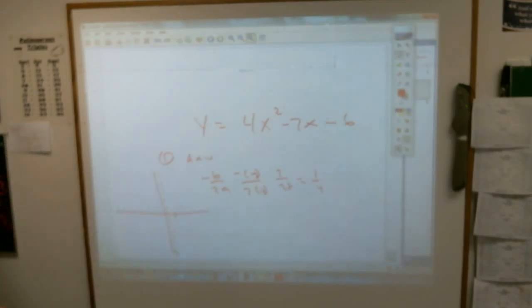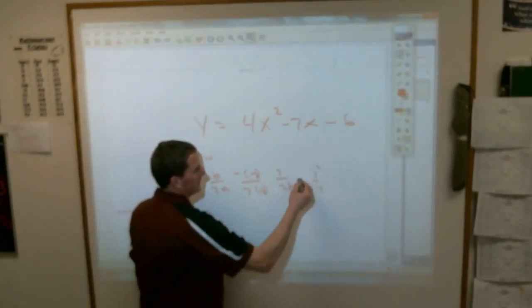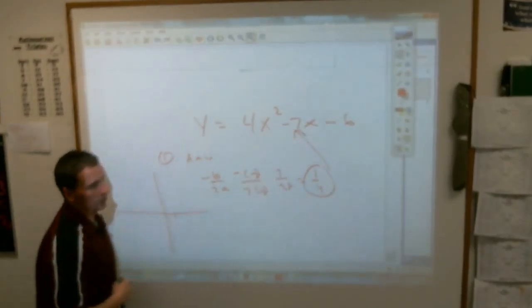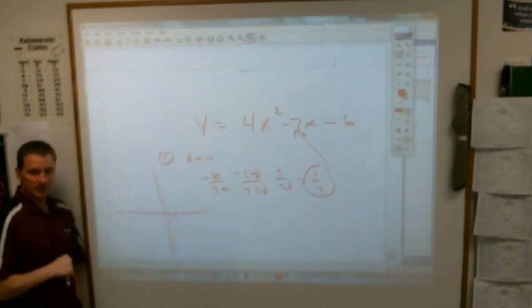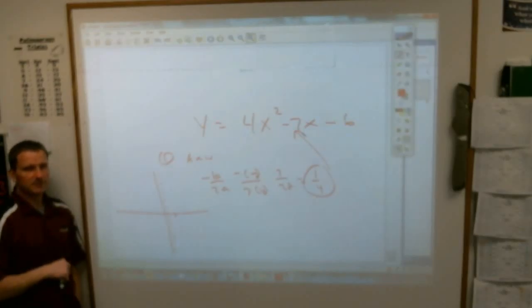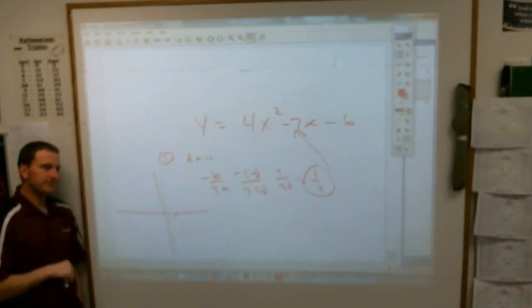And then what did you have to do to find the next step? You needed to plug this into the equation to see what your max or your min is. The million dollar question: does this parabola have a max or a min? You can't have both. Let's have a vote. Who thinks it has a maximum value and who thinks it has a minimum? Who really has absolutely no idea?